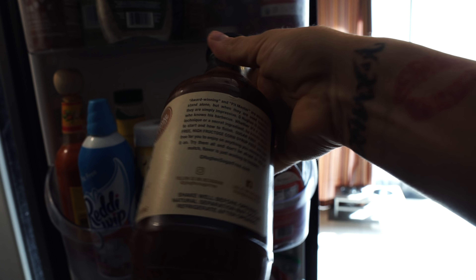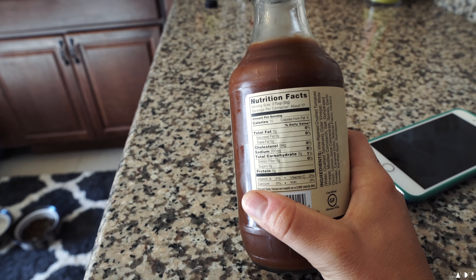I think I mentioned this Stubbs BBQ sauce in a previous video — this is the Stubbs sugar-free honey one. The macros for this is zero fat, two carb, and zero protein for 30 grams. If you wanted to be super accurate with the sauce, you could weigh the amount of sauce you're putting in the crock pot, figure out how many servings your chicken gives you, weigh the remaining, subtract it, and figure out how much you're actually eating per serving. But I feel like that's a little bit extra. When I take a serving of this chicken out, it's really not that much sauce — maybe like a teaspoon. So what I personally do is log the chicken plain and just add like one half tablespoon of the Stubbs BBQ sauce. No need to overcomplicate it. I'm just going to pour it to cook the chicken.